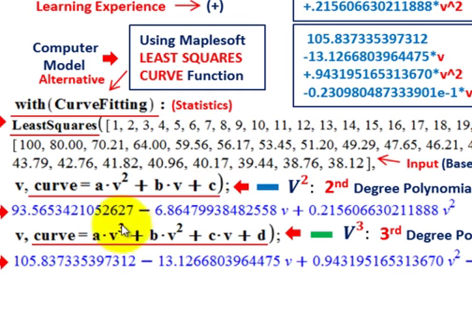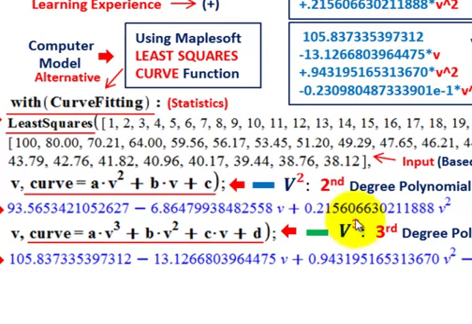Same thing here, only you're going to have to enter under your curve some constant times some v cubed, that third degree polynomial. So you'd add to it the next constant b times v squared, the next degree polynomial, then you're going to have some constant times v, the first degree polynomial, plus some constant d here.